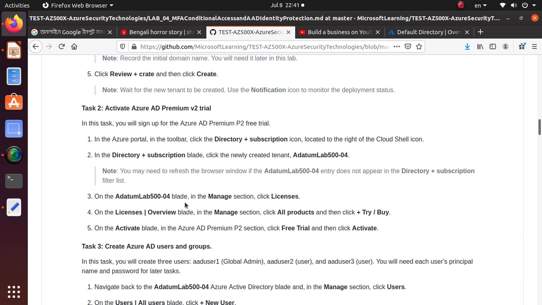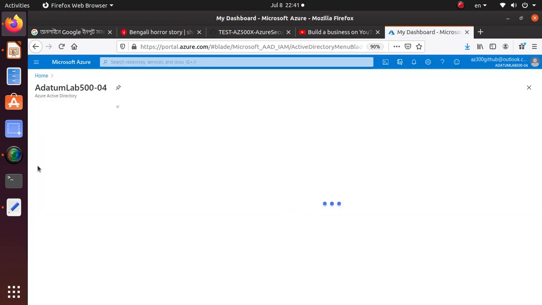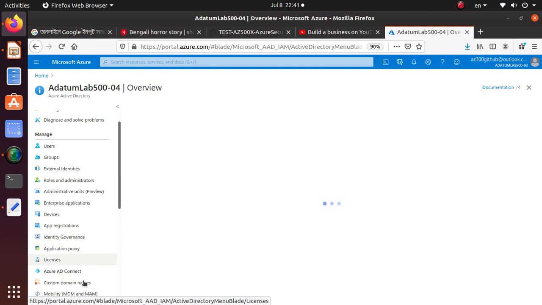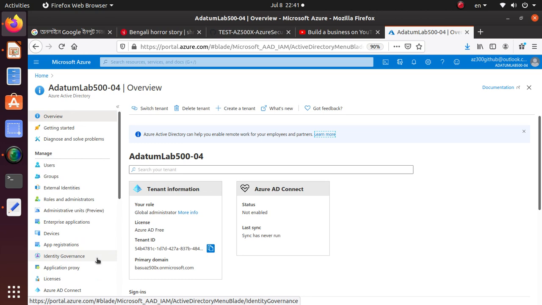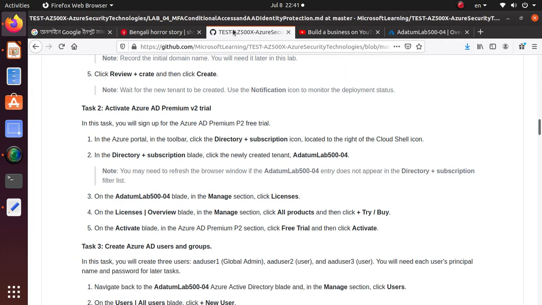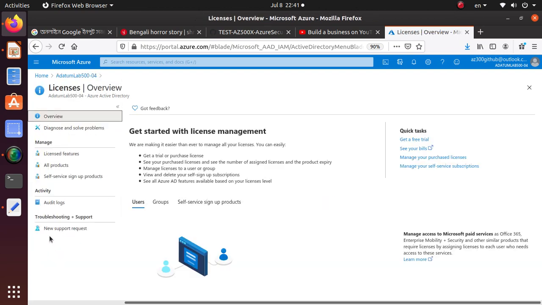In that blade, in the manage section, click licenses. Let me select this blade and see if I have access over here. That is the new tenant. It says go to the directory and subscription, then in the manage section, licenses is where we want to go.